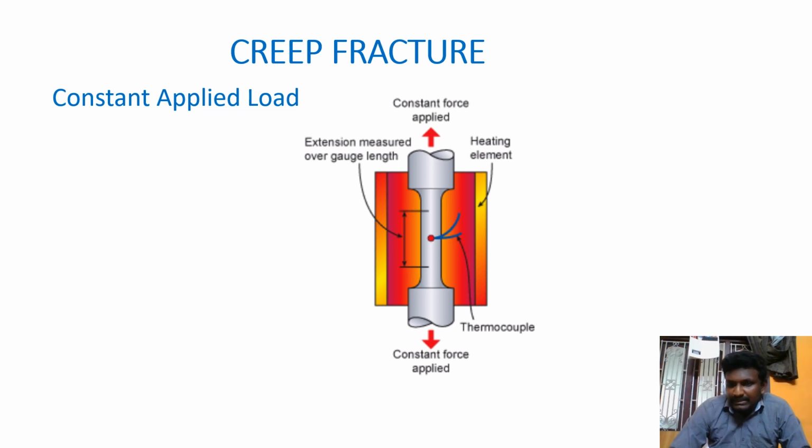Fracture is nothing but separation. When an external load is applied, the material separating into two or more parts is called fracture. There are 4 types of fracture according to our syllabus: brittle fracture, ductile fracture, fatigue fracture, and creep fracture. Brittle fracture means a rapid propagation of crack, where if a crack occurs, it breaks. When an external load, suddenly an impact load, happens, it breaks. That is called brittle fracture. Ductile fracture means slow propagation of crack: a crack appears, and it propagates slowly inside the material.